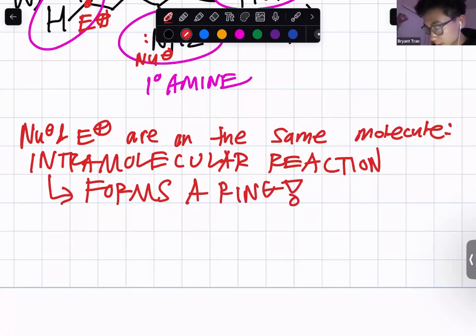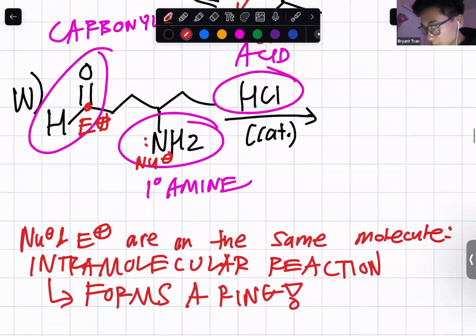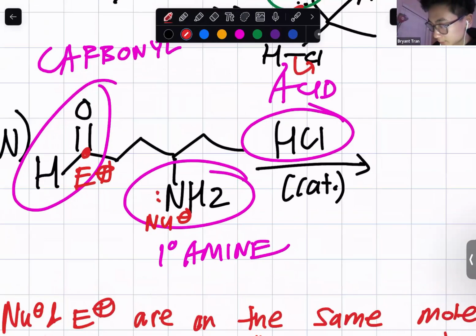Right? So that's why you saw that ring in the product right there. So when we think about this mechanistically, let's do that right here. This is harder to predict the product by pattern recognition, but the tips and tricks: you actually have to think about it mechanistically kind of. But I'm going to show you the trick. There is a trick that you can do it faster without doing the mechanism. But before that, let's do the mechanism first.